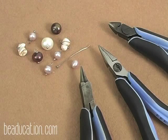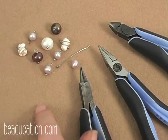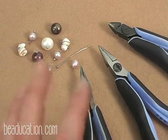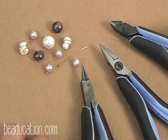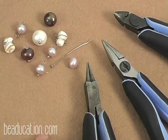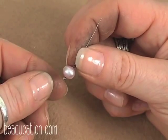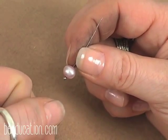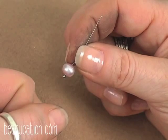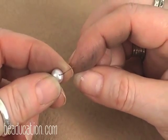In preparation for stuffing the lily, you need to get several beads ready, anywhere up to 15 to 25, depending on the size and how many you want up there. I like more. I always like more. More is better, mostly. And then I'm going to show you my basic wire wrap. What it does is give the bead a little tiny cap on top instead of a leg. You can see that I've threaded the pearl onto the bald head pin. If you're interested in learning how to make bald head pins, you can reference Chris Silva's bald head pin class on Beaducation.com.